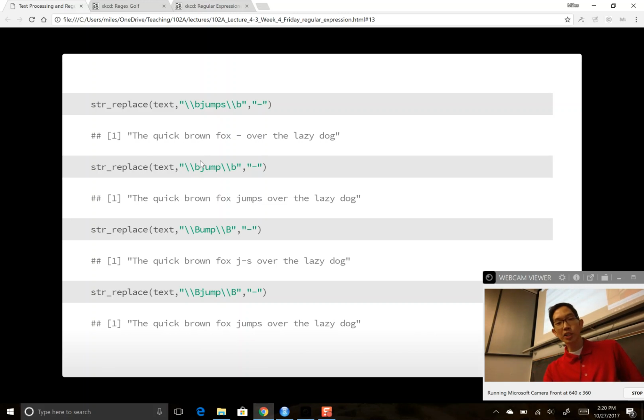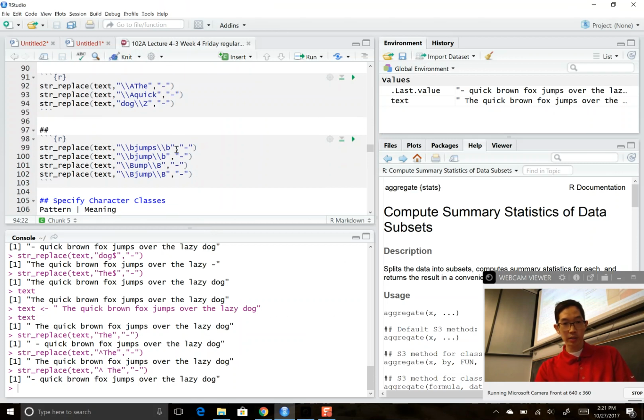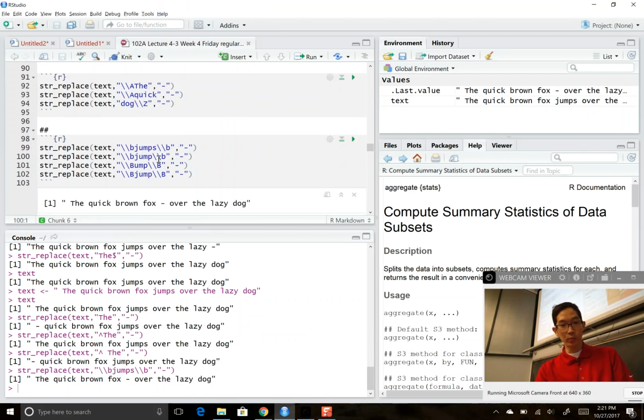Here we don't have a match because we said \BJ, so this will match the front part, but because I have \B over here, we say the P has to appear at the word boundary, and that doesn't match because we don't have any word that has a P at the word boundary. So right here, we have that, okay? If I got rid of \B, what would the resulting text say?